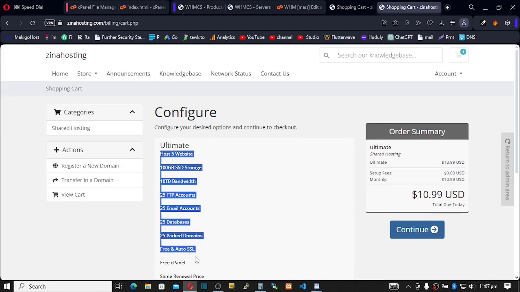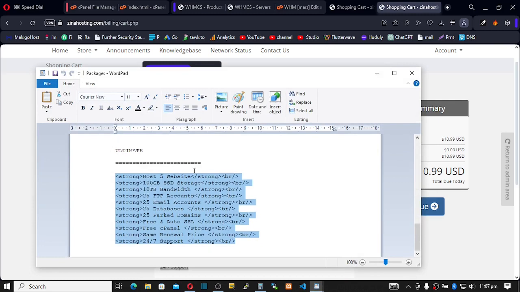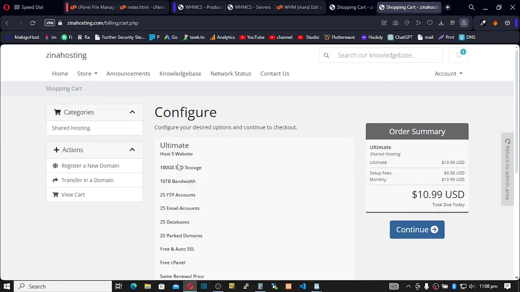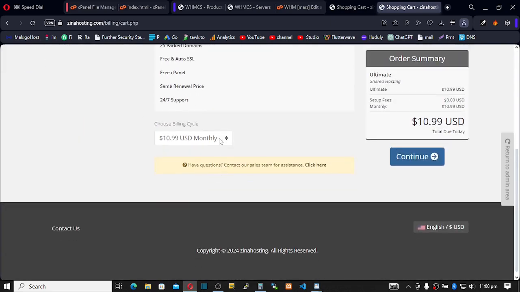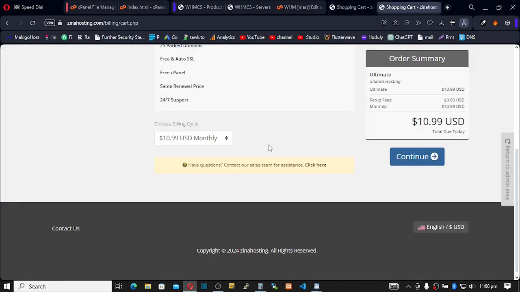Now this is what I asked you to copy from the document in the description. So this is responsible for what you are seeing here. You can pick a billing cycle, and these are the things we get set up inside here. All right, the billing. So right now, it's left with only payment methods. Right now, users can come and buy hosting from you. Trust me, your site is up and running. If you get a client right now, you can host the client without problems.